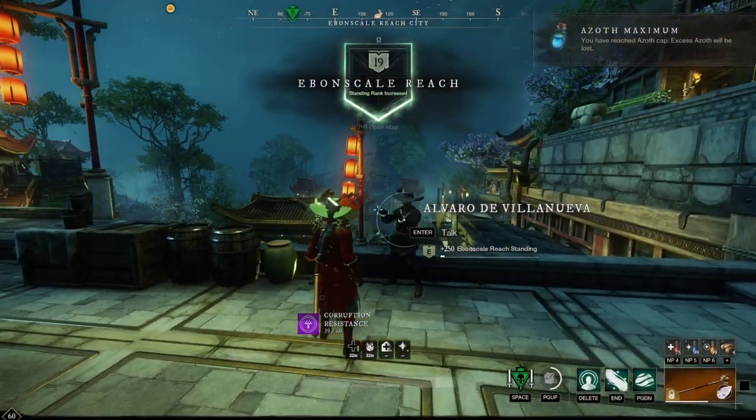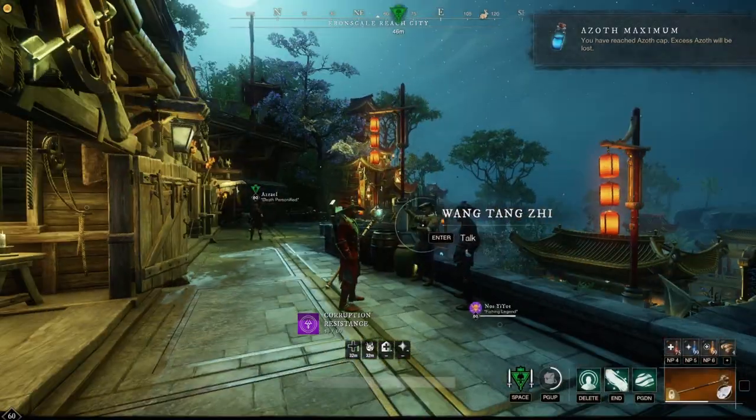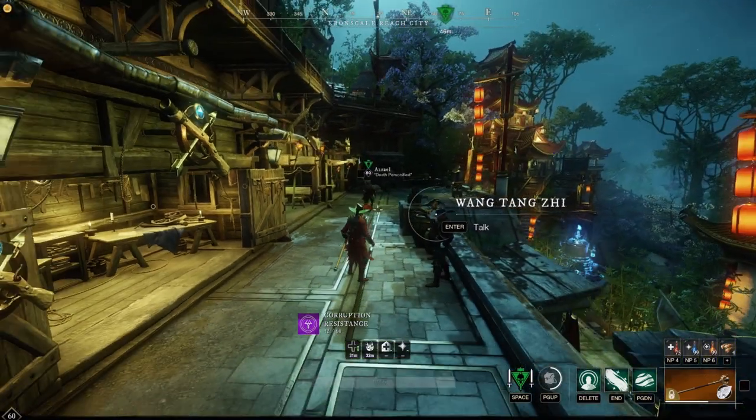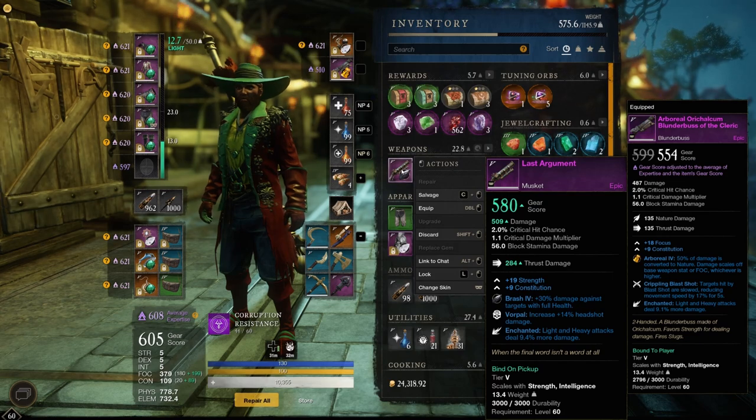Alright, let's complete this quest. We got some Ebon Scale Reach. And that was it? Did we get the gun? Holy crap, that was it! A 580, come on, developers!